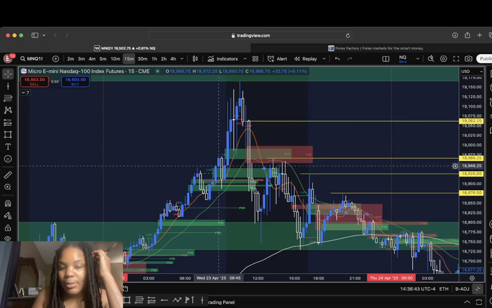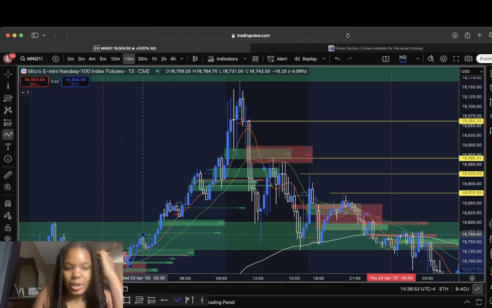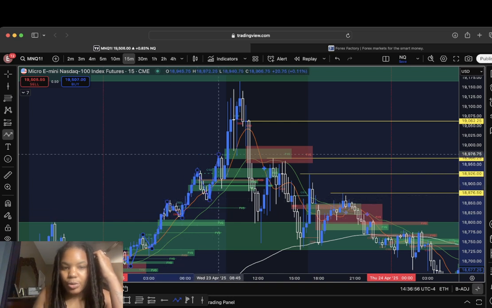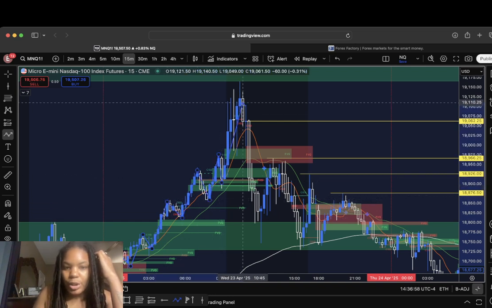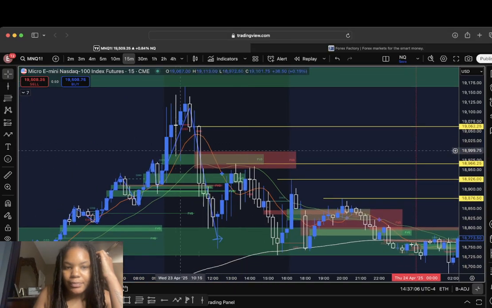Because we came, retested the EMA in the 15-minute, and came into a fair value gap. As you see, that's what we're doing. We're making higher highs and higher lows. Higher highs, higher lows. Boom, boom, pushed. And then obviously we finally have a market structure shift on the 15-minute when we broke this low here. That breaker I just showed you earlier. That's when we're like, okay, we're going down.